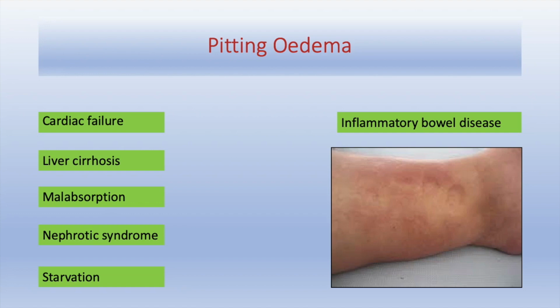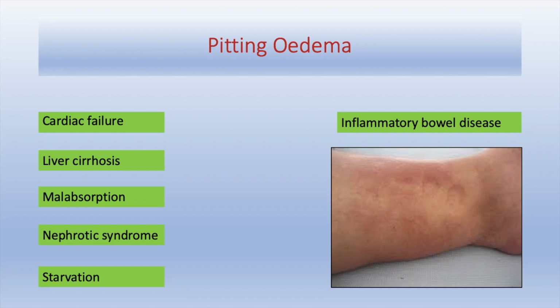The most common reason for this to happen is cardiac failure, as we discussed earlier, which causes venous stasis or ineffective pumping of the fluid around the body, hence increases the hydrostatic pressure and causes pitting edema. Liver cirrhosis can cause pitting edema. The liver synthesizes the protein albumin, and it could also have an impact on the circulation.